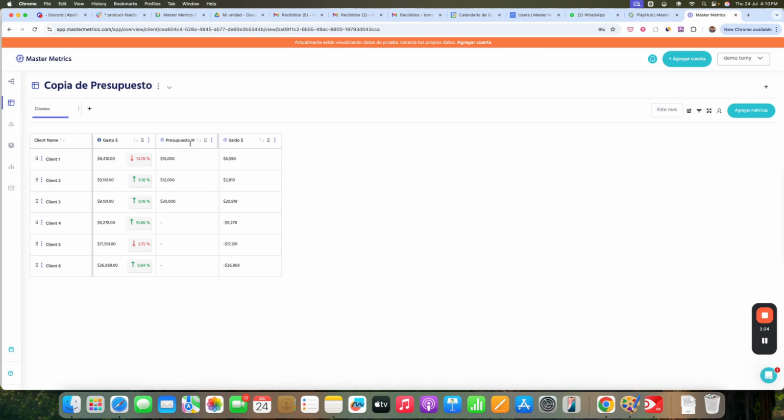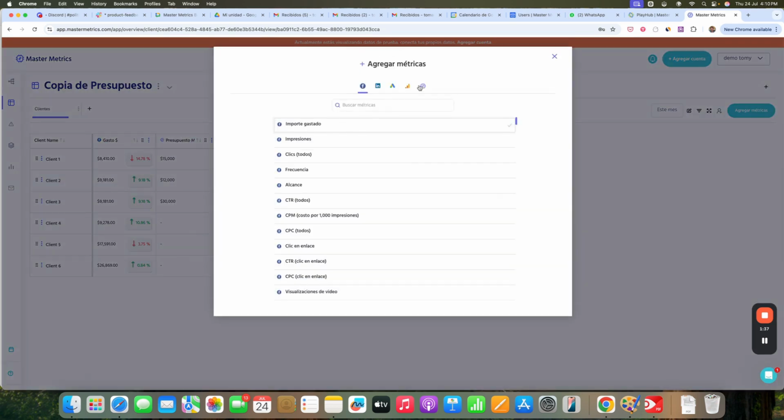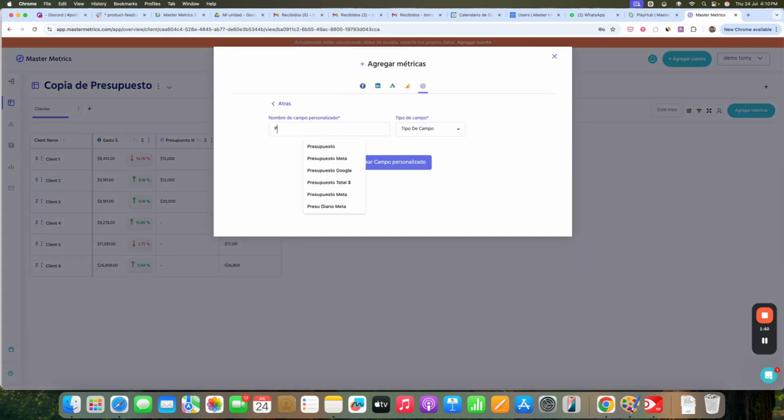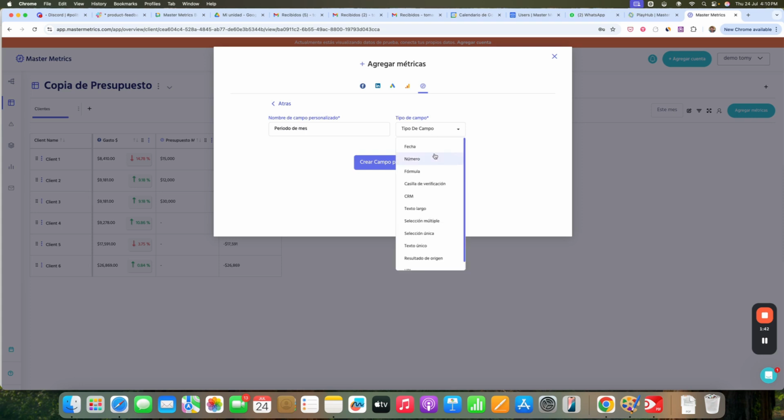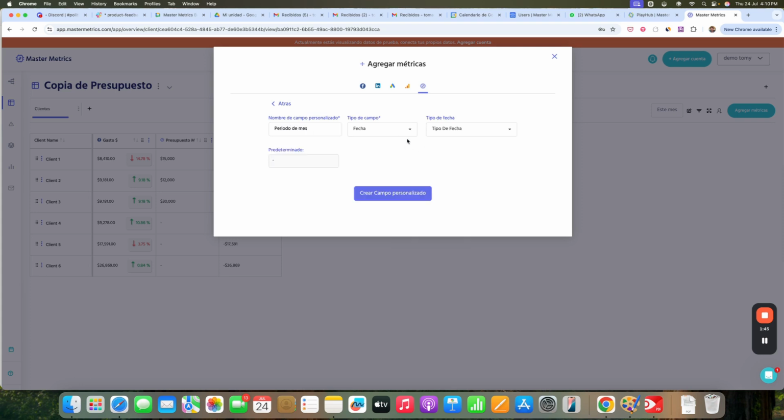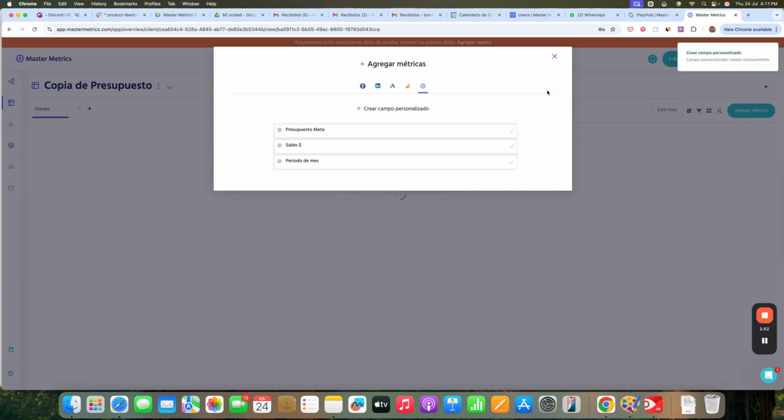You could also calculate the percentage of the budget spent using a formula, budget divided by expenditure. But what I find interesting is to project the budget based on the number of days that have passed in the month. So what I recommend here is if you come here and select, let's set the period to month, select the date field and choose period progress. Include today or not, let's set it so we don't include it. And here you create this field.